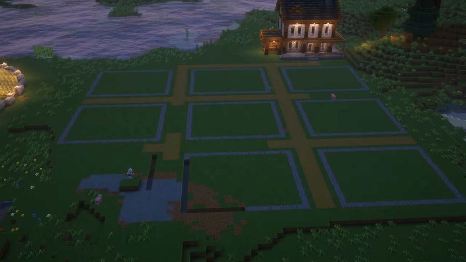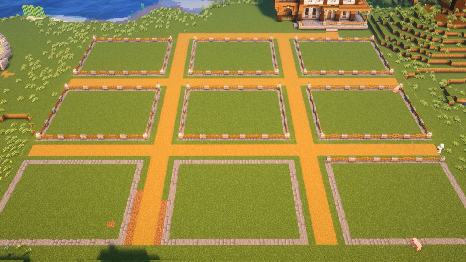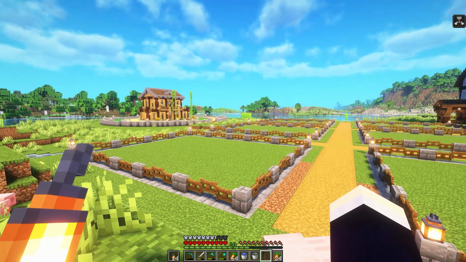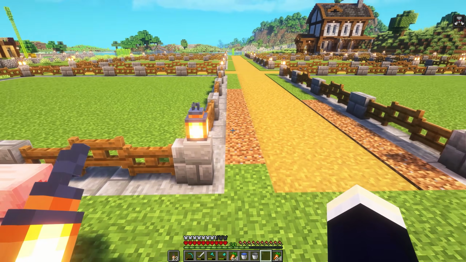and along with that I also made sure to shovel in some dirt paths between each one. And finishing up, to keep the mobs out, I opted for a sleek fence design for every one. Holy mother of God, that took a long time to do, but it's finally done and it's looking awesome. I just noticed I missed a lantern here. Let's fix that up real quick.